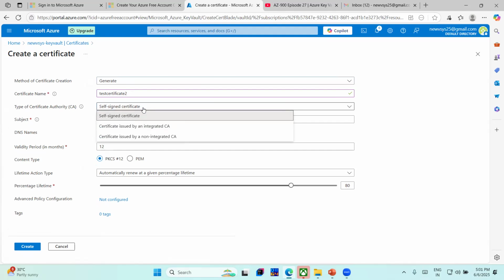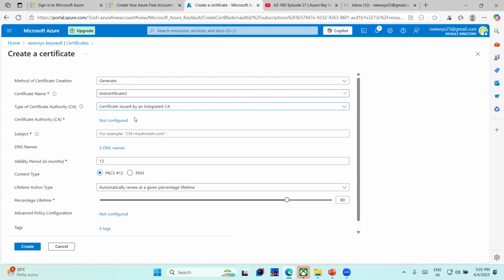CA means certificate authorities. There are two authorities integrated here, so we can use any one of them. If you want to go this way, you need to configure which authority will provide the certificate for our application.